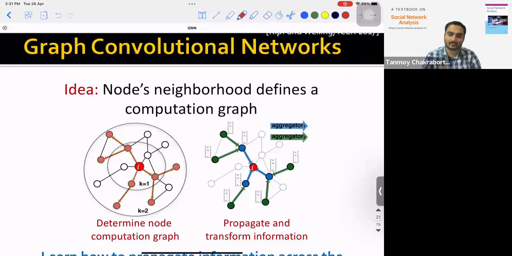So when I start this embedding generation process, at the first stage, at t equals 0, what would be the embeddings? Because at t equals 0 you don't have anything. So at t equals 0 it can be a one-hot encoding, or it can be the node feature that you have already. So the input embedding vector would basically be the node feature. Then you keep on aggregating node features in some ways to update the embeddings.